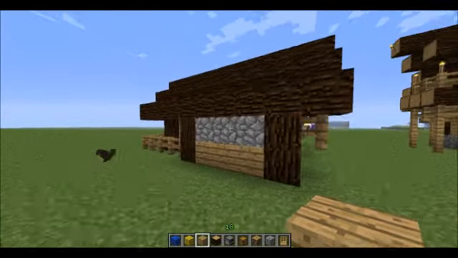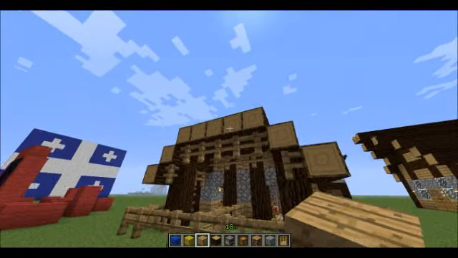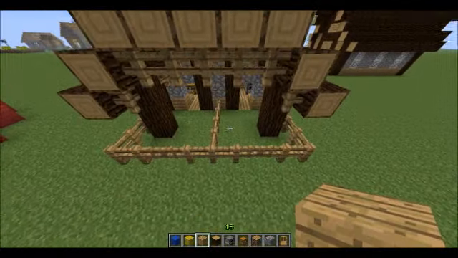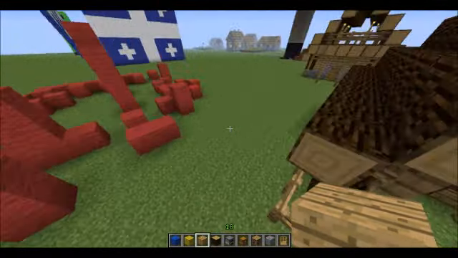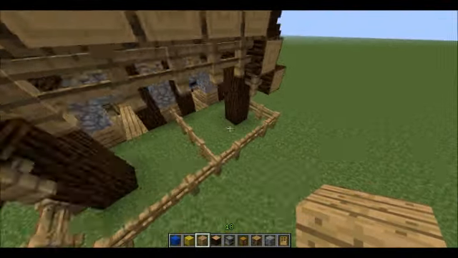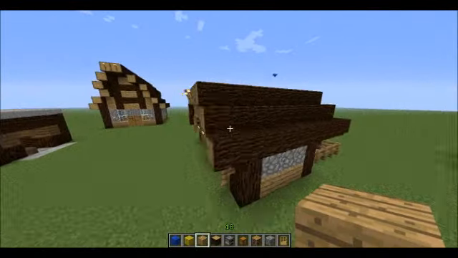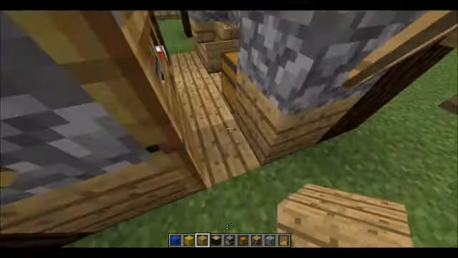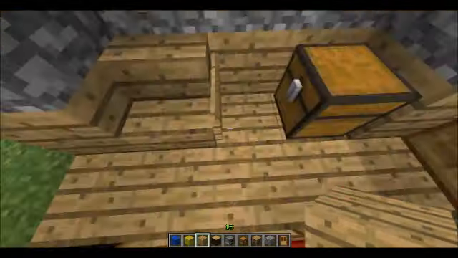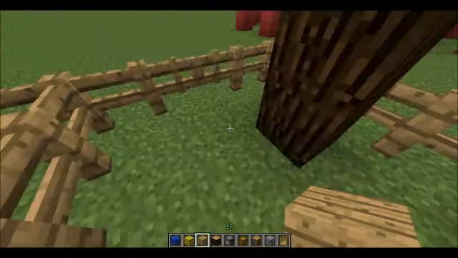You can look from all angles. And at the back, you have the roof extended over a little backyard here, little fences, and you have wood there and there to support the extended roof. Okay, if you get in here, it's not much, it's a 3x2 house, but it's cozy. And here you have your little garden.